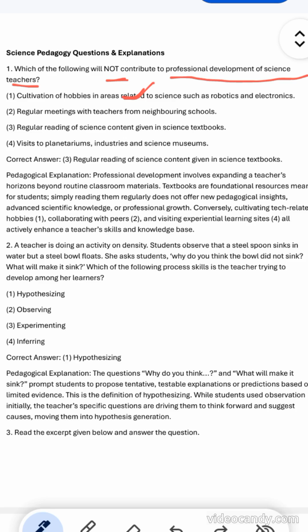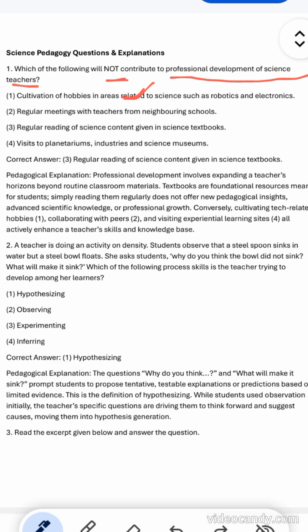The second option is regular meetings with teachers from neighboring schools. Definitely, there should be a link among teachers from different schools, so that a teacher can gain content knowledge as well as practical knowledge of different approaches or methodologies used in different schools by different types of science teachers, meaning across different levels.